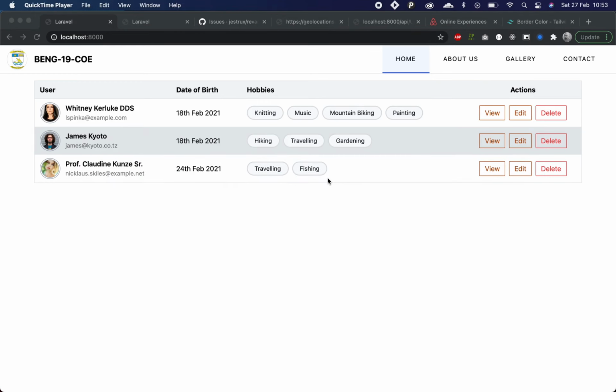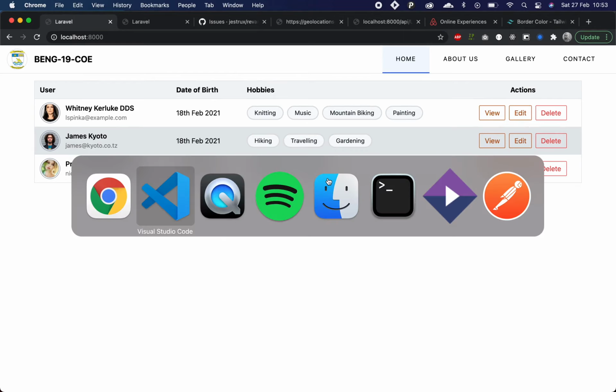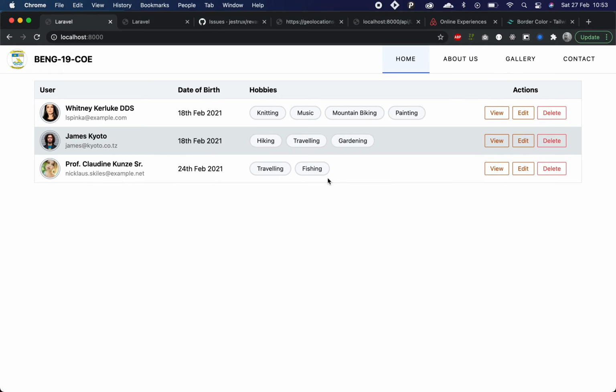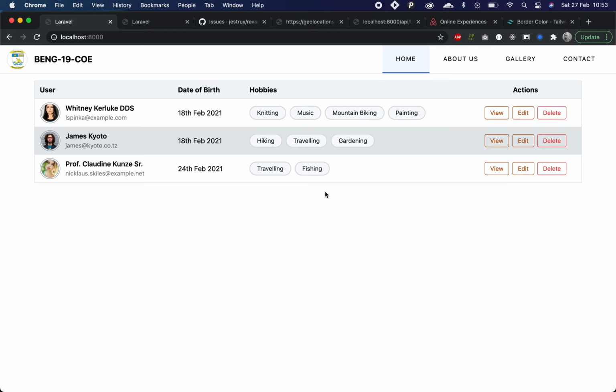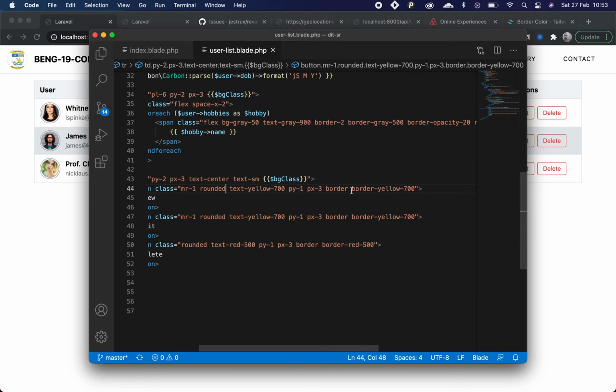Weird. Okay, there we go. So those small text make it a little bit better, and then I want to work on those rounded corners. Just remove that, something like that. And then now let's work on the prominence. So the most prominent will be the view, like I said. So I'm going to make this use a background for this one. I'm going to make this text white, and I will have a border gray, maybe 600.